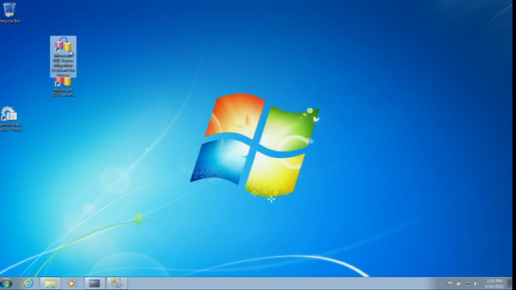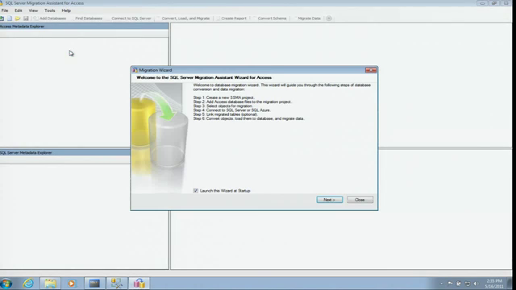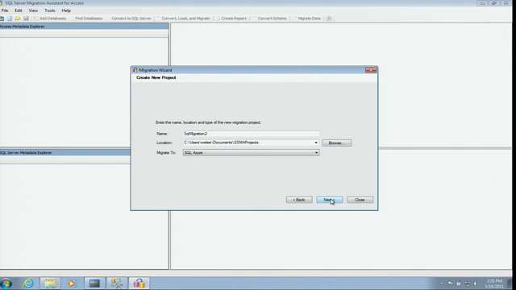So this is SSMA for Access. All of them are free. For Access, we also added this wizard to make it simpler for you to migrate an Access database. Then select where you want to migrate to. Notice that now you have SQL Azure as one of the options.